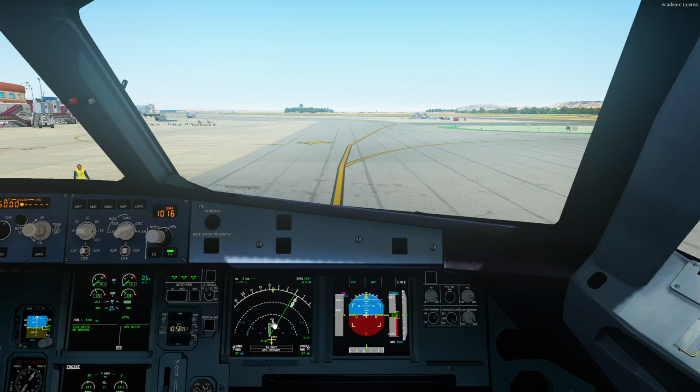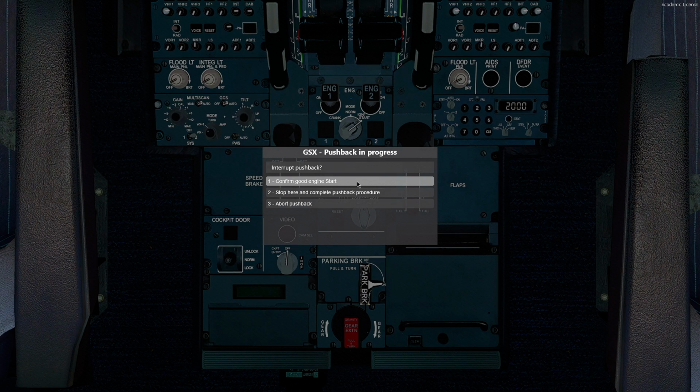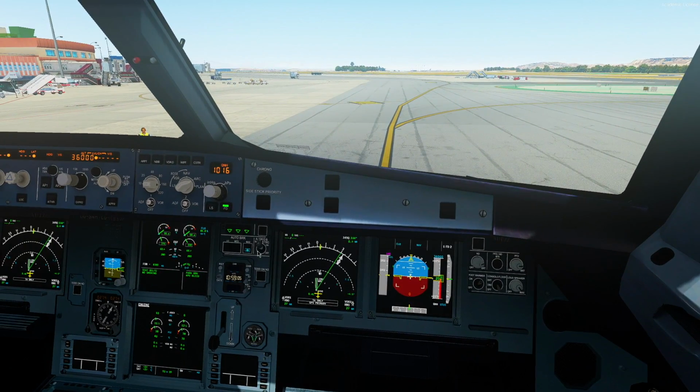Okay, what was an aircraft here? Right, engine 2 is now available. Let's set the parking brakes and confirm good engine start. Great. Set flaps 1, arm the spoilers, max auto brake.